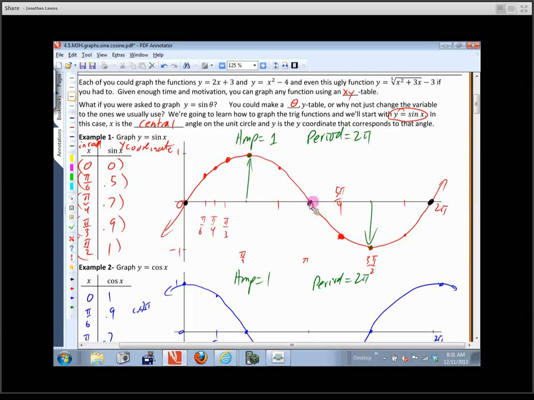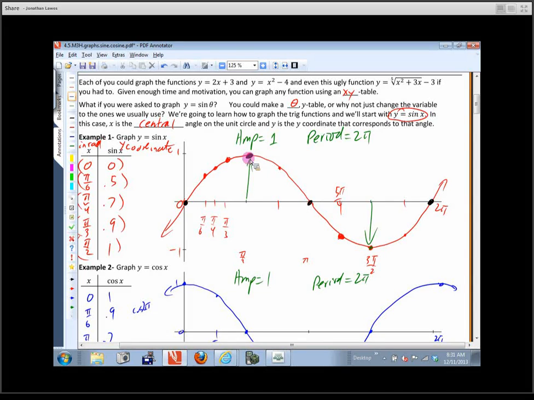And then half of this first half would appear right here, and half of that second half would appear right there. Those are the 5 key points for the sine function. So let's label those. This would be 0, 0. This point right here would be pi halves, 1. This point right here, we're halfway through the circle, so that's going to be pi, 0. When we're 3/4 of the way through the circle, this point right here would be 3 pi halves, -1. And then this point right here would be 2 pi, 0.